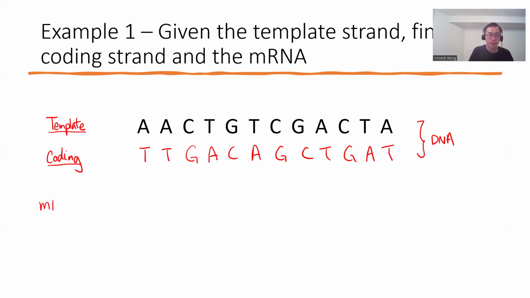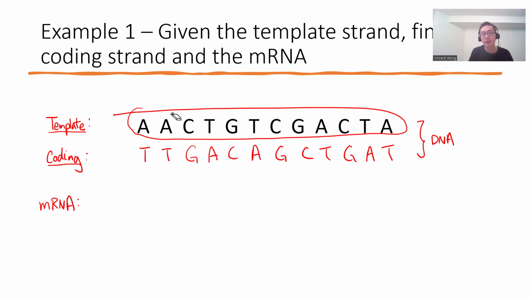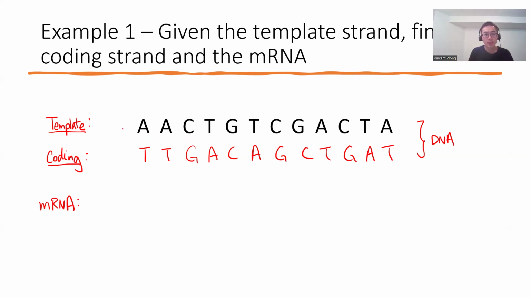All right, so now we want to make the RNA. Well, if we actually go through the process of building the RNA, it's going to use the template strand, and it's going to follow the base pairing rule. So what does A pair with on the RNA? U, that's right. So there is the U. And the next one is also a U. And then G. T pairs with A. So on and so forth.